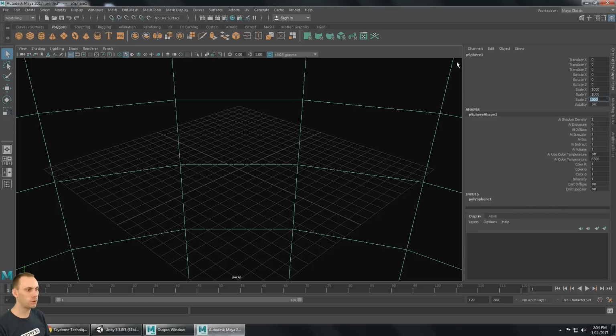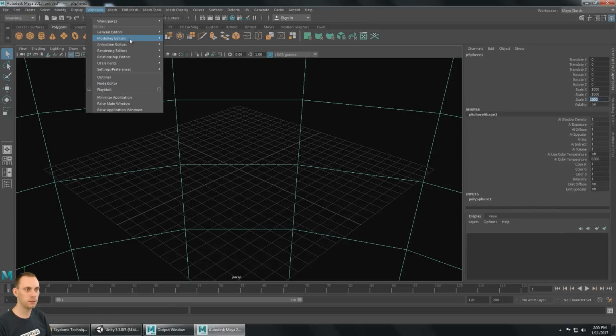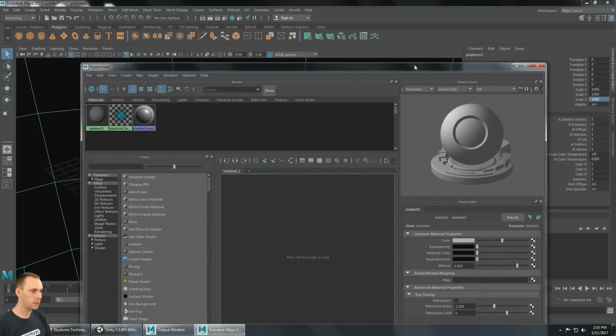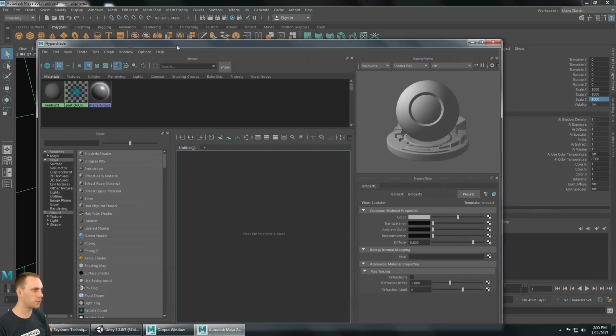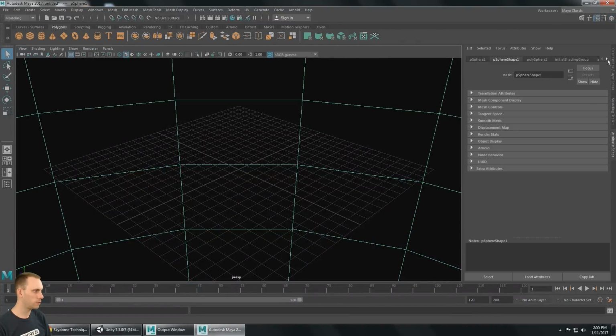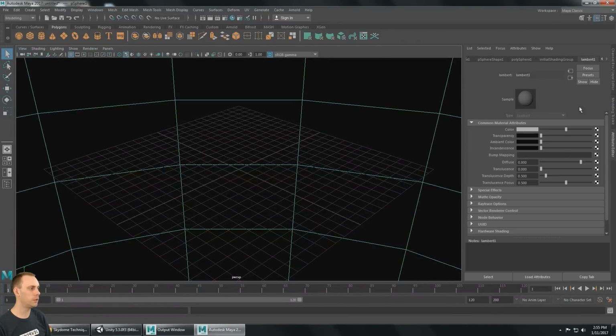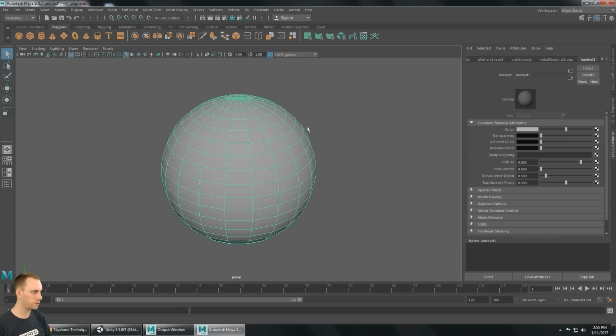The other thing that we're going to need to do is apply a texture to this. So I'm going to go to Windows, Rendering Editors, Hypershade. It probably has the Lambert 1 on it already, but I can't see the color change because the color's on the outside.